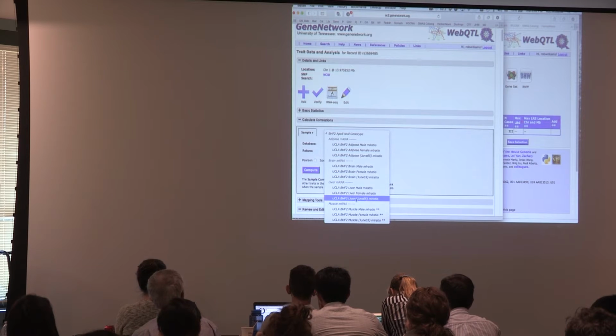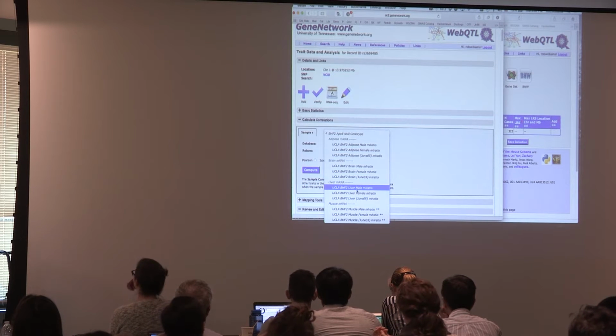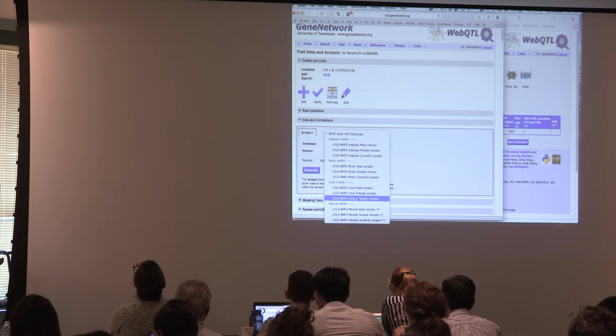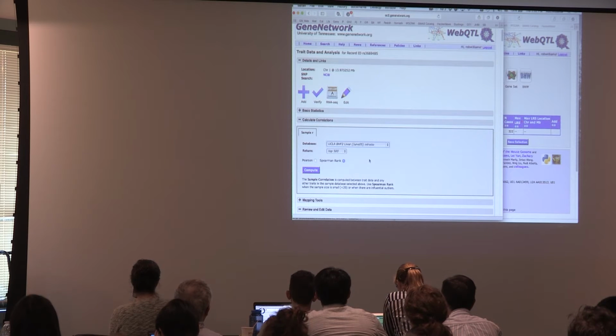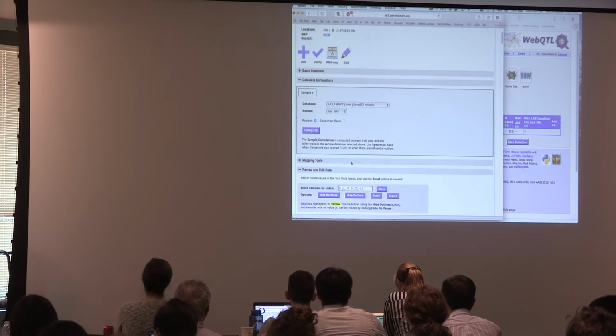And I'm going to do it across, we've put the same data into Gene Network 3 ways. This is a little bit dumb, but it's the way we do it. There's a male data set, a female data set, just like the data sets that you guys downloaded for the demo. And then there's a joint data set, all of them. So here's liver, males and females together. And I can say, please just compute the Pearson product moment correlation. It's actually a biserial correlation because the way, well, maybe not quite. But I'm going to compute the correlation here.